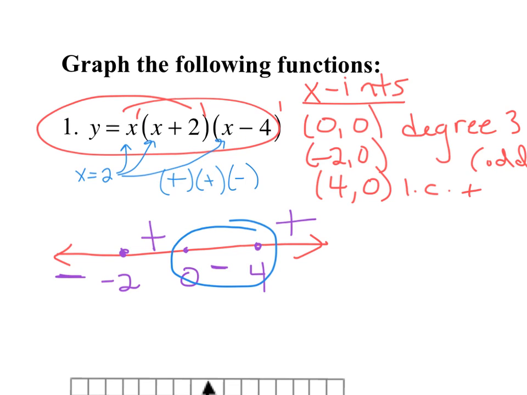And when you multiply a positive times a negative, you're going to get a negative, which, by the way, is what we have here on our number line, just knowing that single roots go through the x-axis. So again, if you're not sure about the number line and how you're going to put your pluses or minuses, just choose a number in between the numbers that you're not certain of, plug it in, and see if you get a positive or a negative, and that'll help you out.